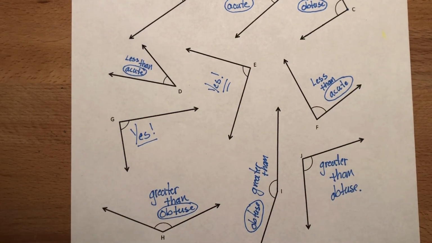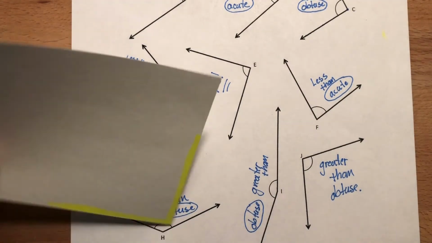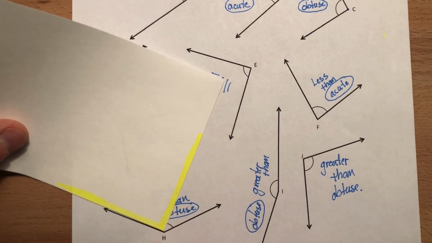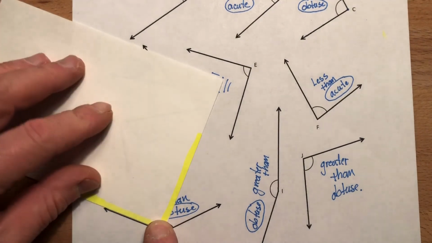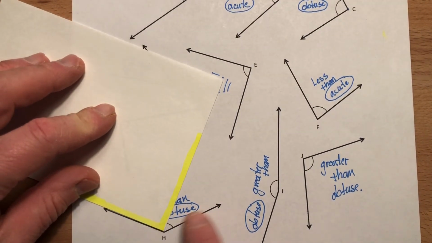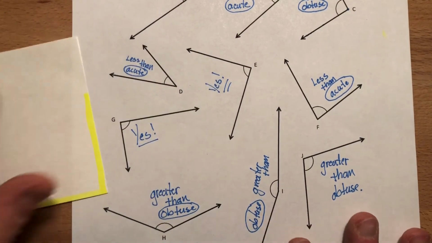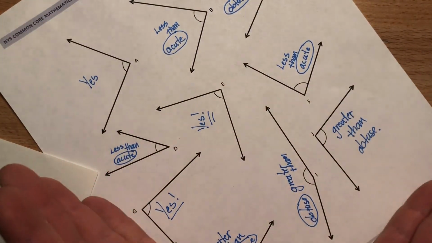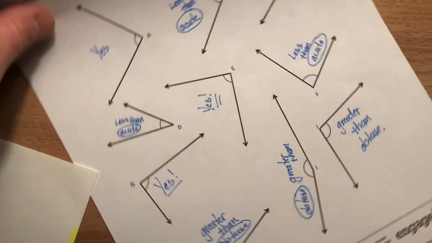Then I came down here and look at, I have 3 obtuse angles in a row. And I'm gonna measure where you see that arc. So I measure this one. I don't even have to use my paper. See how it comes along here? I can tell that that's just gonna be way outside, right? It's gonna be way larger. It's almost like opening up a book, you know what I mean? If I'm opening up a book this way, when it gets past the right angle, it's greater, okay?